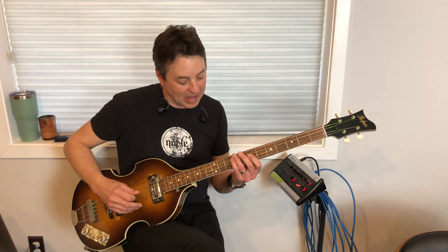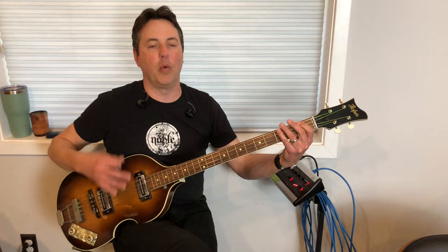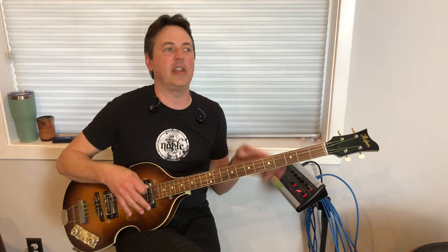That bass has a very particular envelope to it. Yes, it's got a short decay, it's got a thump to it. You can hear it acoustically. And it's going to reveal, you're going to want to play some melodic things that maybe you wouldn't if you're doing some lower groove stuff. I tend to favor this area of the neck because the notes bloom in a great way. Oddly enough, the low stuff isn't as rewarding as it is on, say, a P bass. So it makes you feel like, hey, I know a lot of the Beatles catalog just by picking up this bass. And it sounds authentic. It puts you in character.